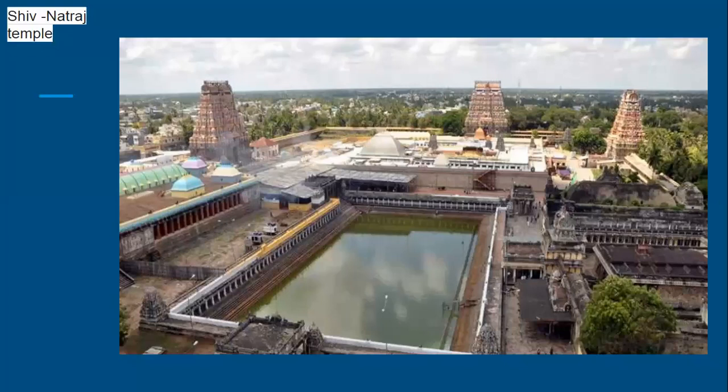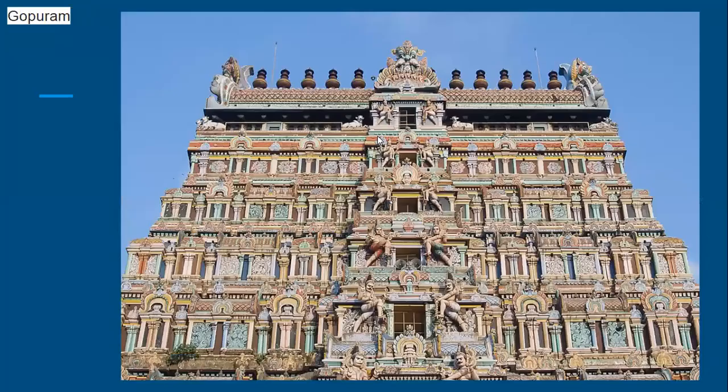This is the Shiv Nataraj Chidambaram temple. It's a very beautiful temple, and here there are two gopurams. So two gopurams, one shrine, and in the center there is a temple tank. So an elaborate temple complex is there with a proper boundary wall. You can see over here the compound wall, prakara, and the different gopurams. Even the gopuram is beautifully carved with so many decorative elements and colors being used over here.